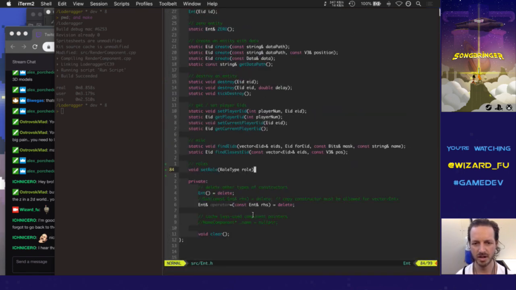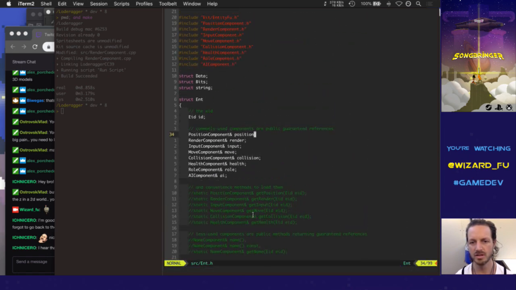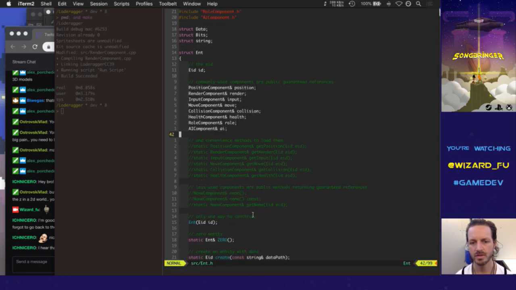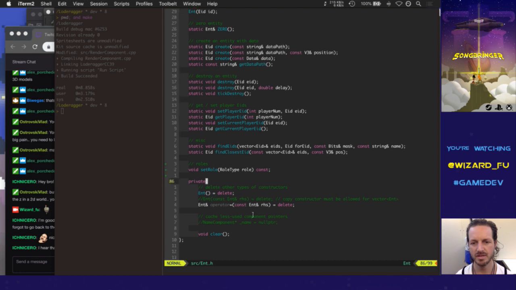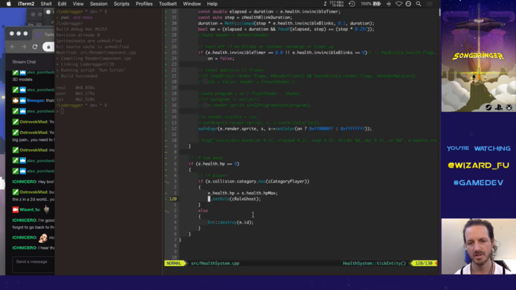There's probably a better way to do this, but basically I've made it so ints contain a bunch of different references to components. I've made some of these methods const, even though they're not modifying the entity or the int itself. They're modifying the int's components, which really shouldn't make these methods const. It's kind of misleading, but still, make some of these other things work.